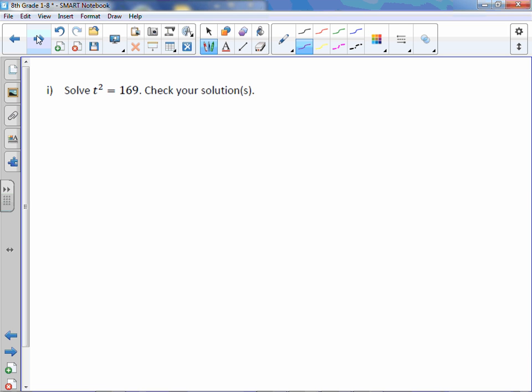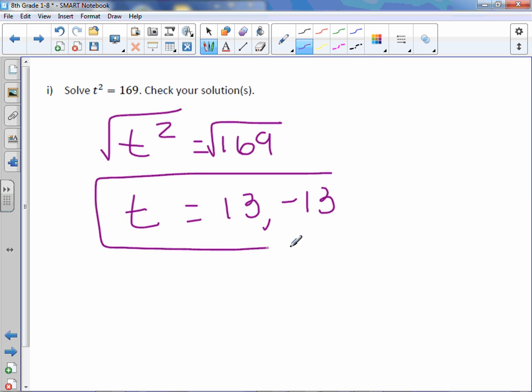Letter I. When we get to solving, when you solve, you want the positive and the negative answer. So here we have t squared equals 169. You need to take the square root because the opposite of a square is the square root. You're left with t equals, and the square root of 169 is 13 and negative 13. You will have two answers. Don't forget to write both.